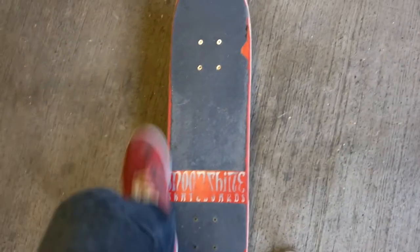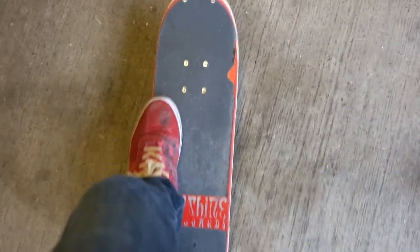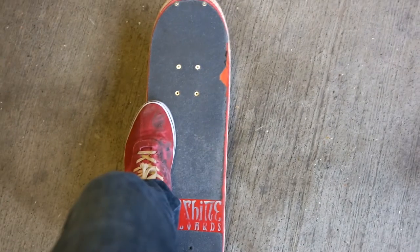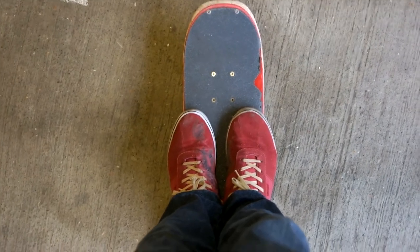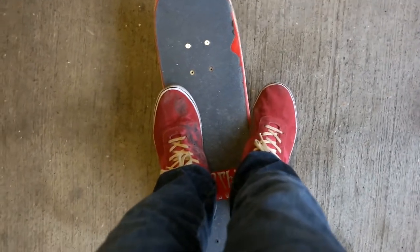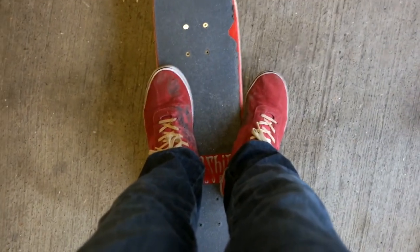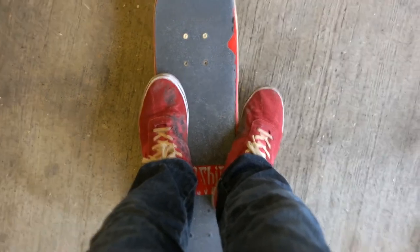Set up for a kickflip, have your front foot exactly between the truck bolts, right at the edge, so it can press down and lever the board over. Your back foot goes right next to it, perfectly in line, otherwise it will cause the board to spin. And then twist at the heel and bring it in so that the side of your foot, the arch of it, is hooking on the rail. That will give you the most control.